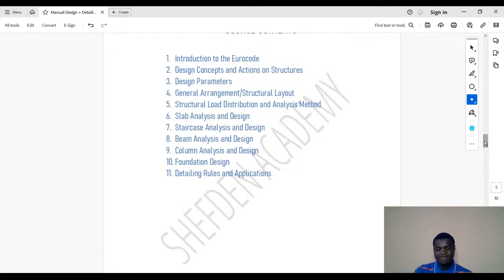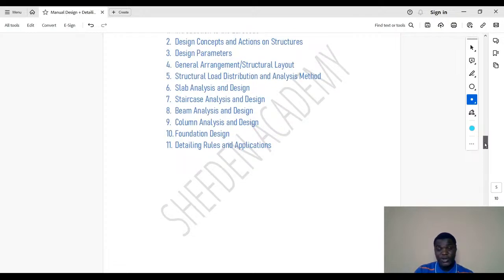If you are in an established setup, as a structural engineer, your work is to load the structural member, analyze it, design it, then give the output to draftsmen. The draftsmen are the ones supposed to do the detailing. But in Nigeria, you have to know everything. You have to be able to do everything. So that is why whenever we are teaching design, we also teach detailing as well.